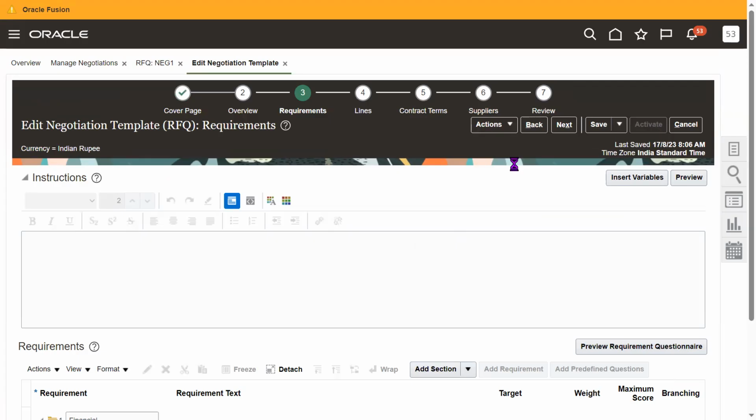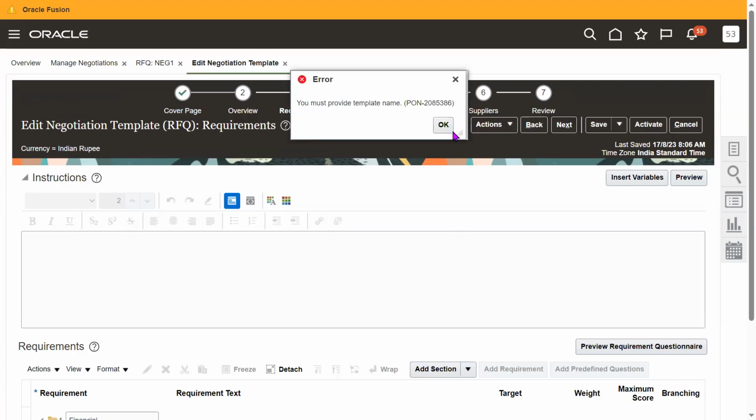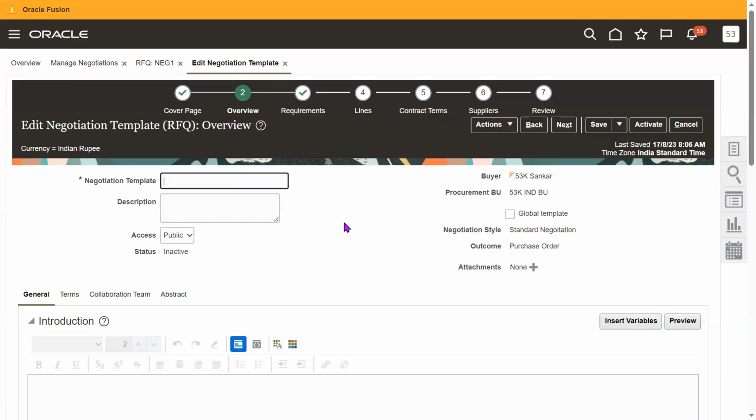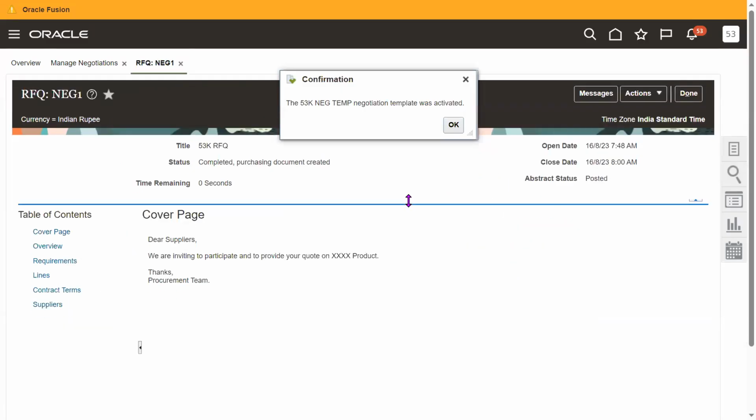Negotiation template. Asking to provide the template name. I created a template.